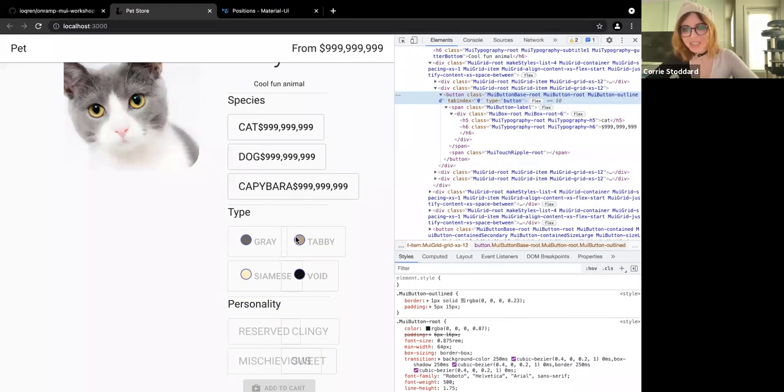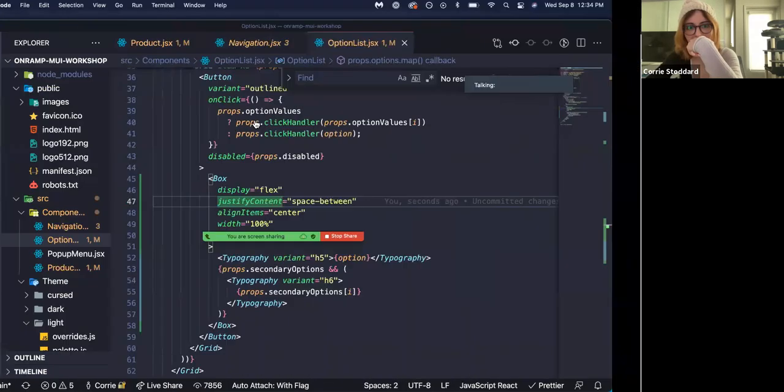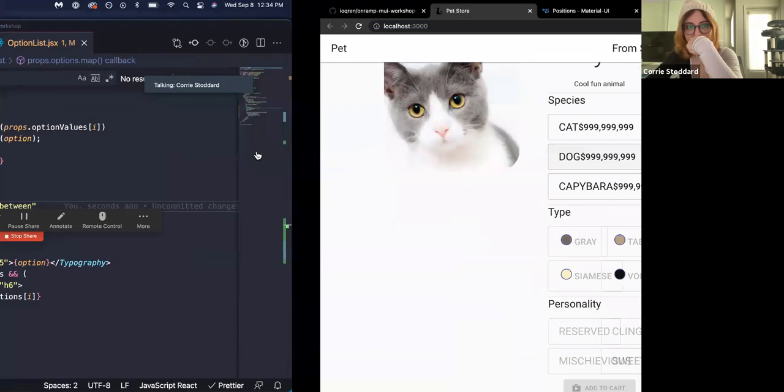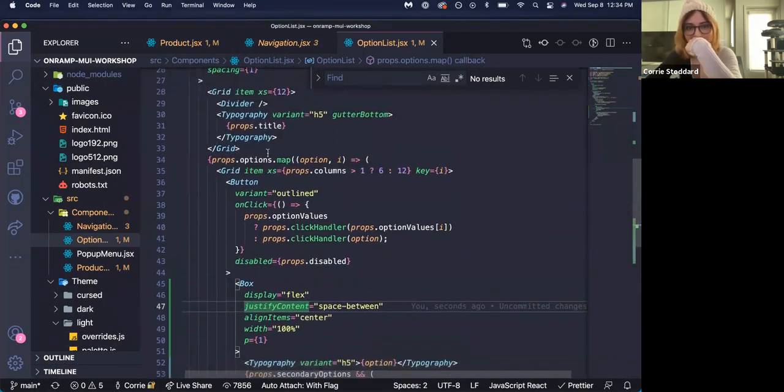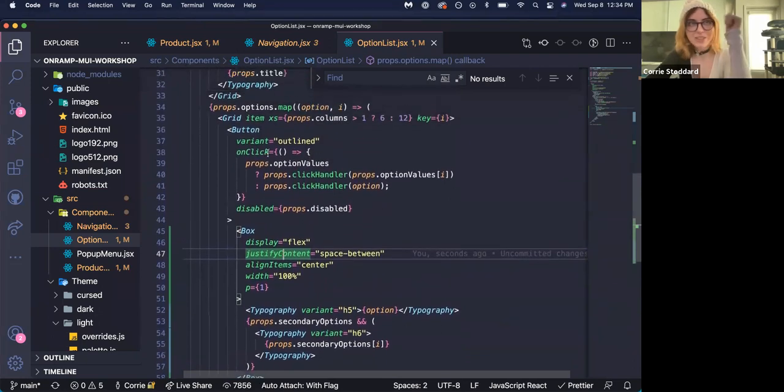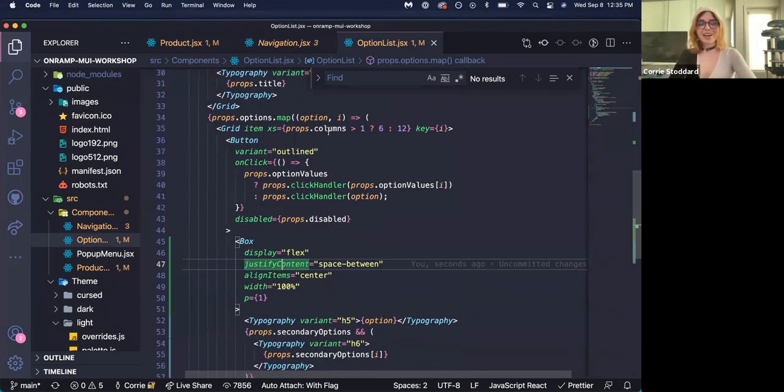Okay. Secondary options. Basically, I have it to where you can set each of these things, or neither. You can just have regular options. So if I'm setting the width of secondary options, that is not indeed the width of the reader option.